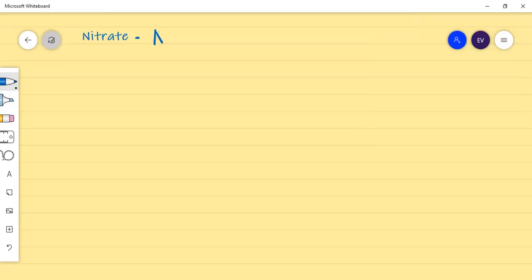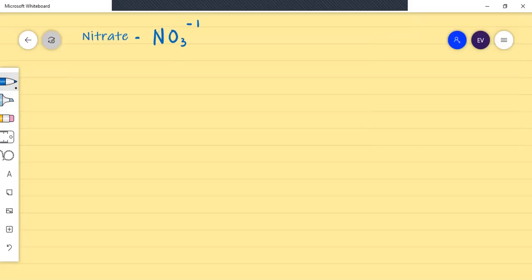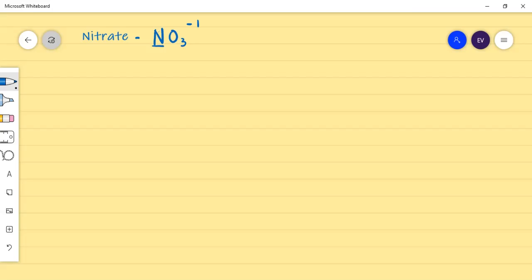Nitrate, remember that nitrate carries with it this formula, and it carries with it a -1 charge. Looking at it to start building the principal skeleton structure, I'm going to take a look at my electronegativity chart to figure out which one is less electronegative. The least electronegative I can tell you right now is going to be nitrogen, and I confirm that by looking at my chart. So I'm going to go ahead and build the principal skeleton structure. Nitrogen is going to be my center atom, and I'm going to have oxygens around it. Since there's 3 oxygens, I'm going to draw 3 oxygens around it.